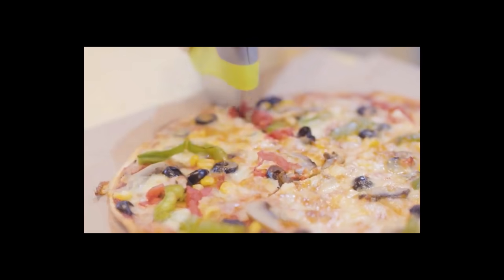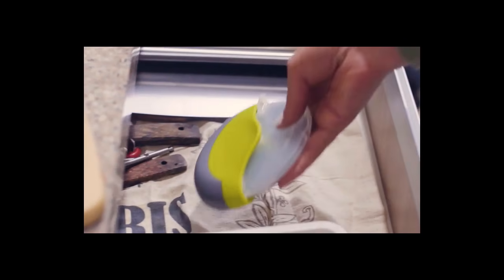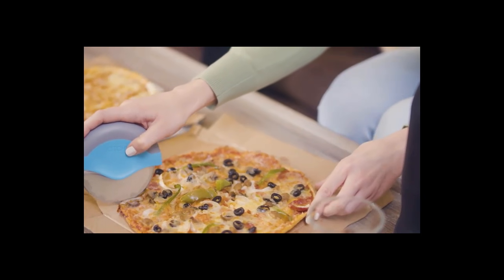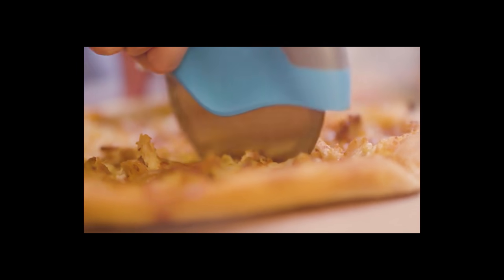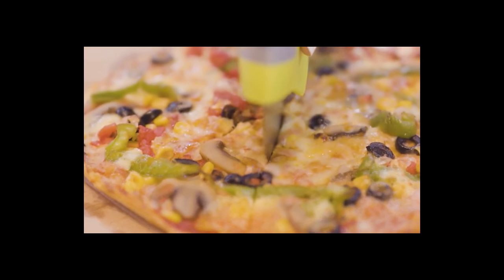It has a brilliant design that protects your hands from cuts and allows you to safely store it when you're done. Now that's a rocker! Did I mention it's really handy? The sleek design allows you to firmly grip and slice with ease. The coolest thing about it is that it cuts more than just pizza.